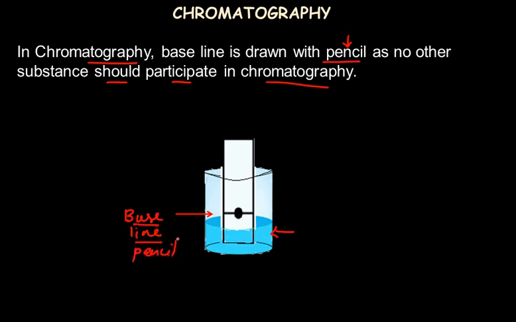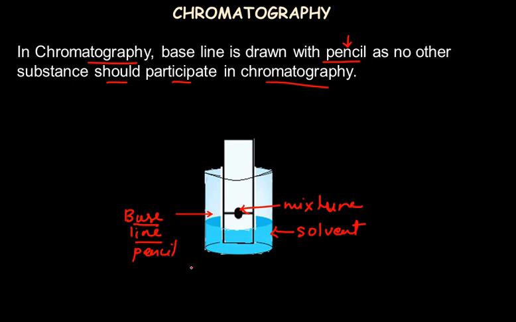Now let's understand this: we are drawing the baseline with the pencil because it should not participate in the chromatography along with the mixture of the solids which we have taken for analyzing. So let's start. In the beaker here we have taken a suitable solvent like water. Here we can see that we have kept the drop of the mixture of solids which we are analyzing. So the drop is kept on the baseline.